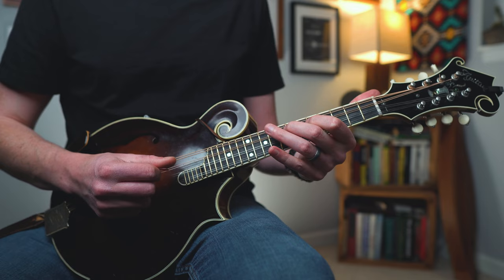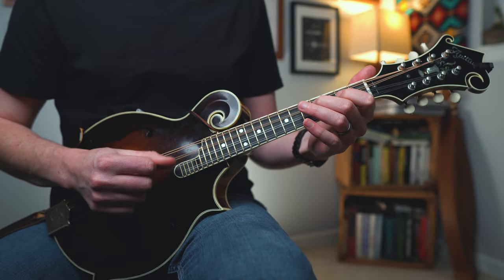For example, if we were to play this melody with really straight and even eighth notes, it would sound super stiff and robotic, like this. But when we swing the eighth notes like this, it really gives the music life. There's a certain lilt to the rhythm that gives the music a bit more authenticity and earthiness. So keep that in mind as we go through this tune, and let's start off with the melody for the A section now. And check this out.